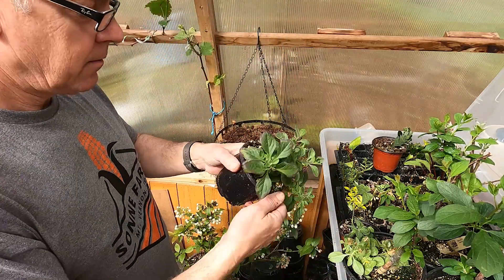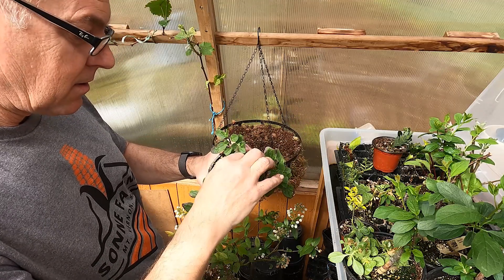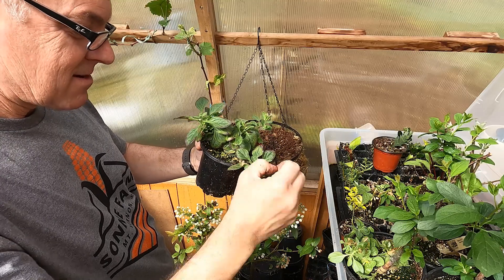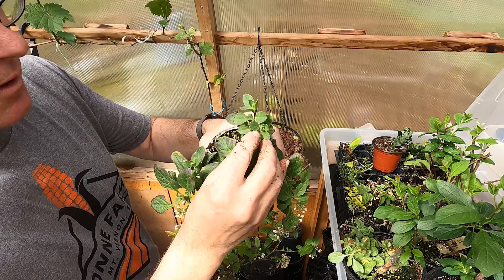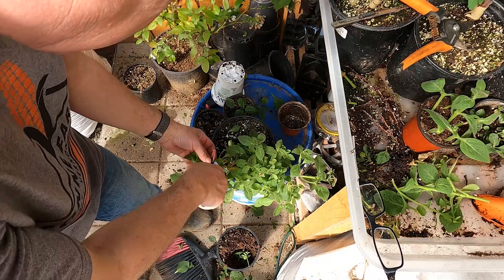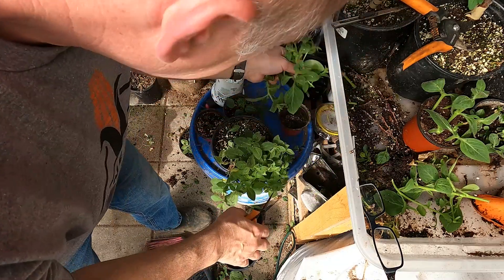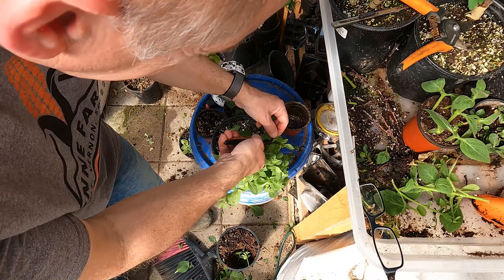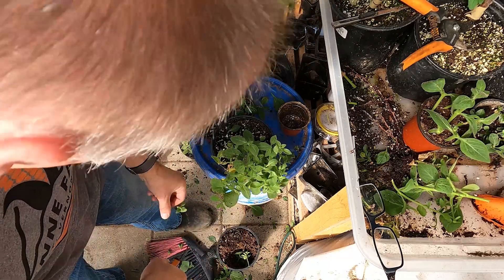We'll put another one in here — this one looks pretty good. I've nipped it back about a week ago, but we'll take a few more tips off to try and force some more roots. These are starting to try and put on flowers, so we'll take those off. Need a red one — cut it back, it's too leggy. So we'll just come in here and butcher the thing, pinch out the tips, and get rid of any possible flowers.